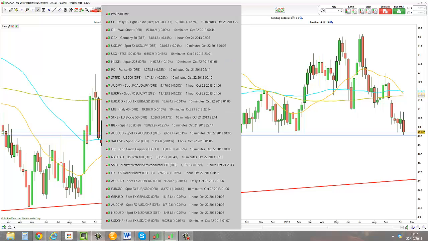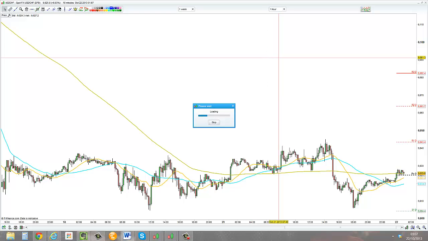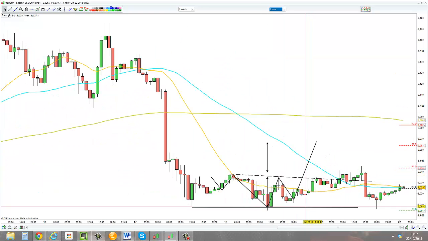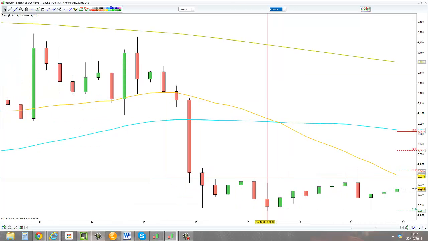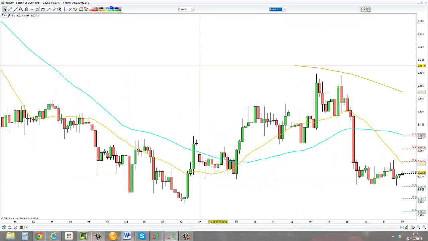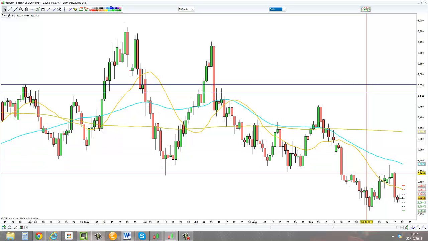So another factor to keep an eye on. I can go into USD CHF, and that alone should give you an insight as to what's happening here. USD CHF did have an inverted head and shoulders formation in the morning, which was looking to break out the upside. It failed to do so. The pattern has failed, although it is building a base. That's the most important thing from my perspective. And if the USD CHF starts to move higher, then obviously the dollar will propel higher as well. So this is something to certainly keep an eye on and see if this plays out. But again, it all depends on the economic data tomorrow.